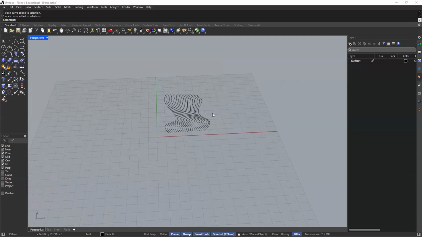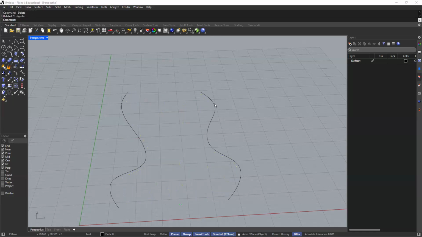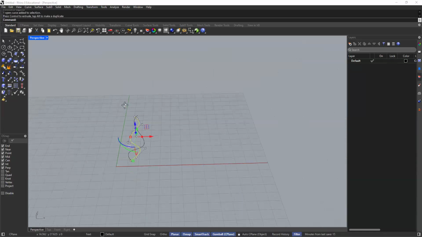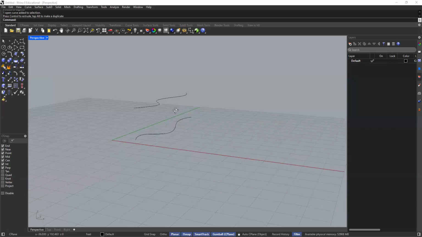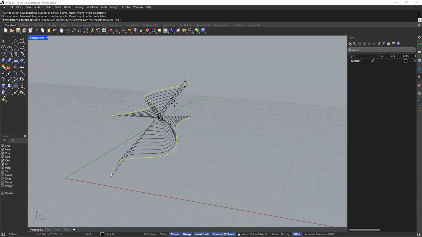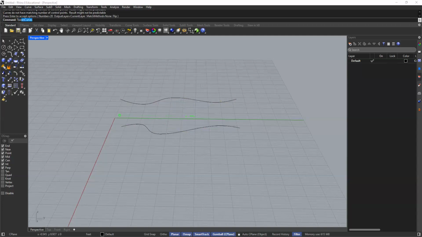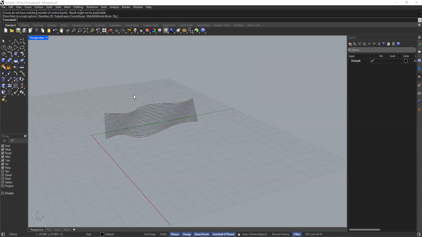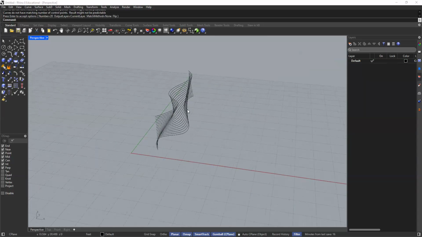So how do we use this to create and generate forms? Well, actually, let's just delete this. I'm going to move this over here right on top of it, and let's go up, let's say 10 feet. Okay. And I can select these two and do the tween. The tween curve works. Whoa, that's not what I wanted. Let's go back. Tween curves. Here's the start. Here's the end. There we go. And hit enter. So the tween curve works vertically just as well as horizontally.